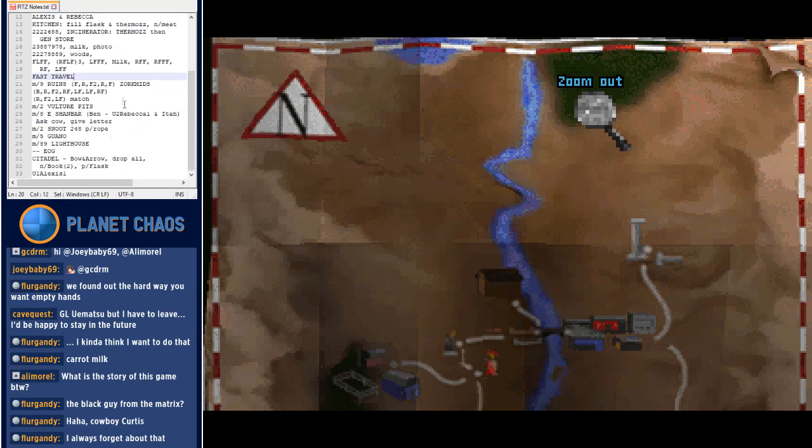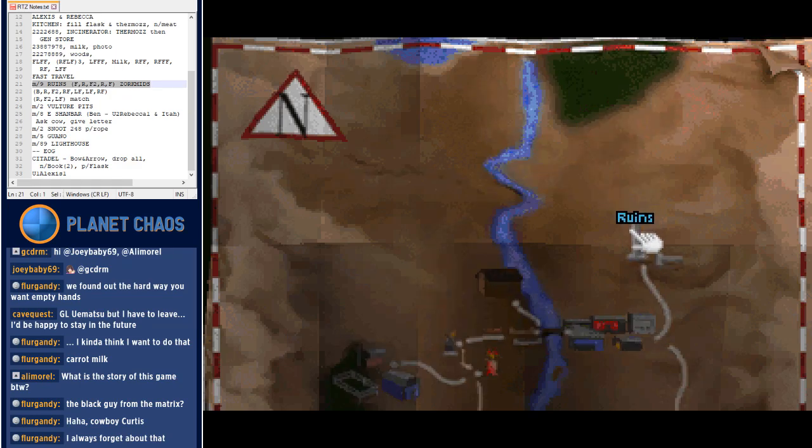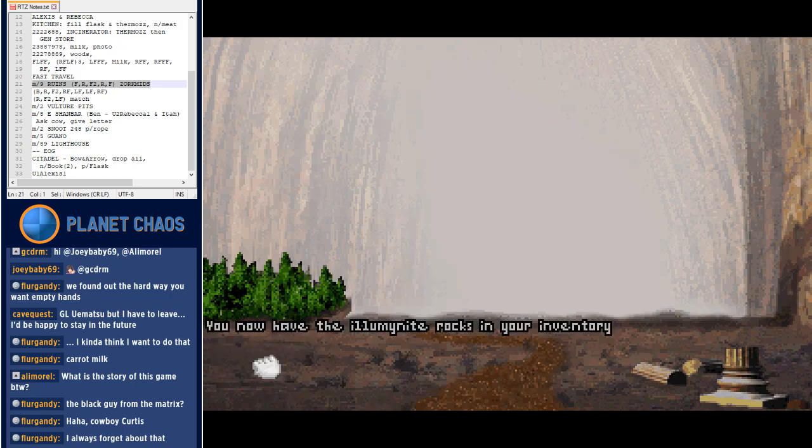So if you come over to the notes, it says M/9, M being map 2. So 9 basically means turn the page. Which I already had turned the page. So ruins. We need to go to the ruins. Now that we're here, I didn't put it in the notes, but now that we're here, we need to put these illuminite rocks in our inventory. So I'll actually go ahead and put in the notes. M ruins, M rocks.